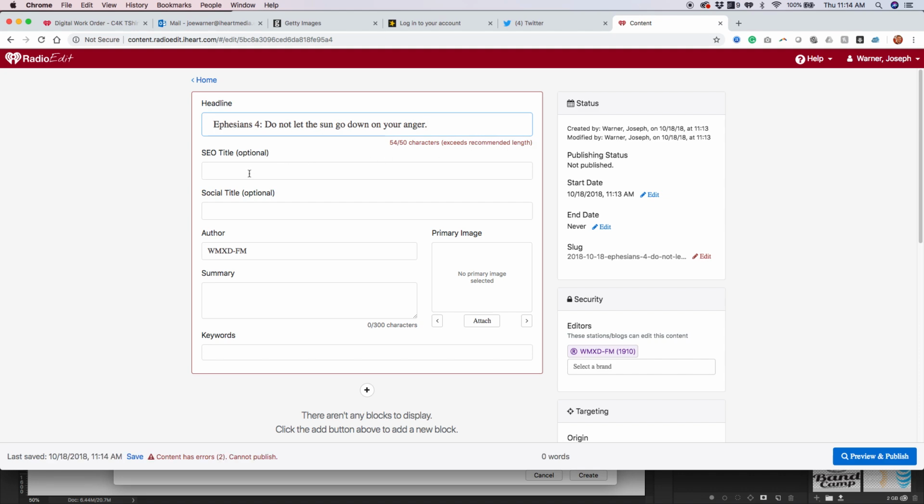There's an SEO title, which would be for search engines if you don't feel like there's a long form. And then there's a social title that will go out on social media. If you don't fill these in, no big deal because this headline will fill that in. Your summary is going to be what publishes to Facebook, because once you start creating blogs, I'll put you into the social flow feed, and they'll populate automatically on Facebook. So I know there's a lot of things going on, but it will all start connecting.